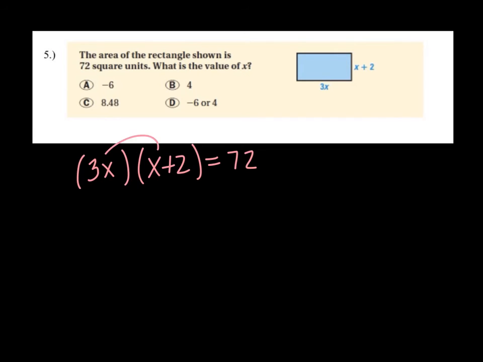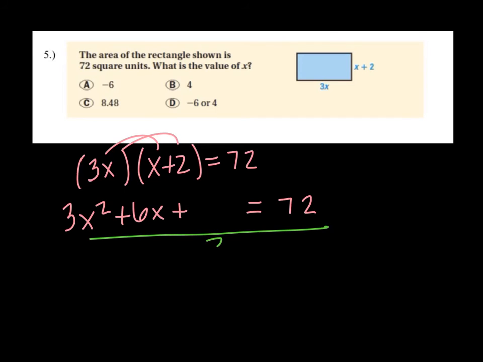But if I multiply this out, so I get 3x squared plus 6x plus, there's no other term there. So it actually works out nice that you guys can just leave that term there and it's still going to equal 72. In this case, there's no C term to subtract over. But what we do have to realize is that our lead coefficient is not 1. So we need to divide the entire equation by 3 first and make this x squared plus 2x plus what? 72 divided by 3 is 24.